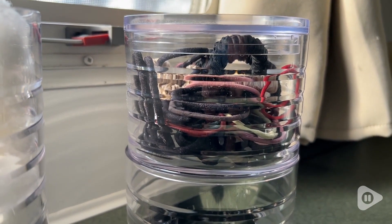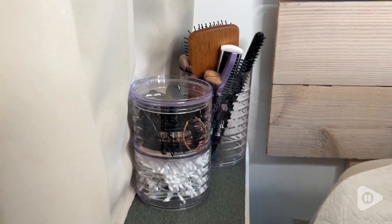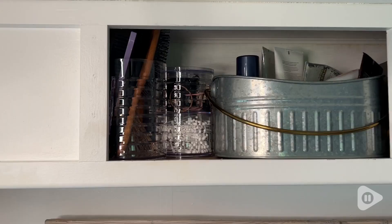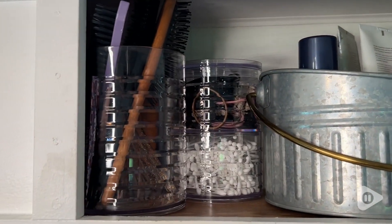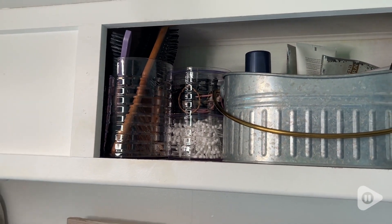We live in a small home, so I really appreciate that you can stack the smaller ones. They look really pretty in many different locations, but they're still small enough to squirrel away in a cupboard if needed, and it just helps things stay nice and tidy. I love that these containers are making storage pretty and helping me keep things where I can find them — and that's my point of view.